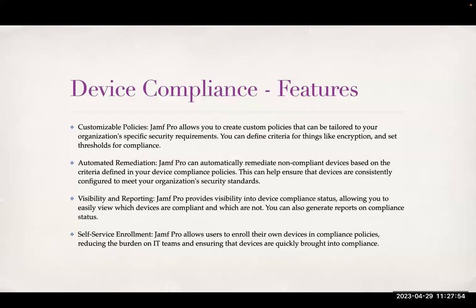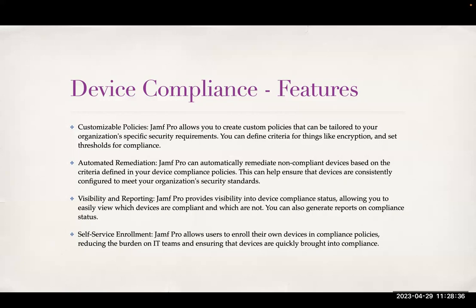So we have four important features, as for me, in device compliance. First is customizable policy. We will have a custom policy in our organization, a custom policy in Jamf Pro. So basically, we can define the device compliance policy now in Jamf Pro. Device compliance requires two major smart groups. When you integrate this, you will see some screenshots coming. We need two smart groups in Jamf Pro. One is an applicable group and one is a compliance group.